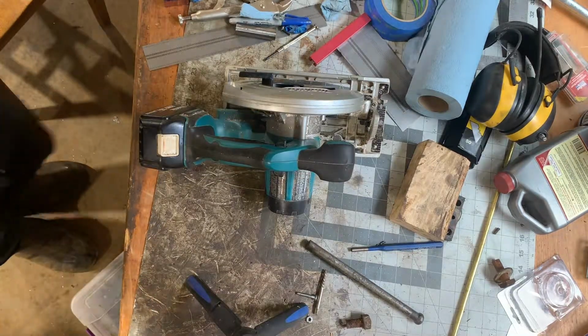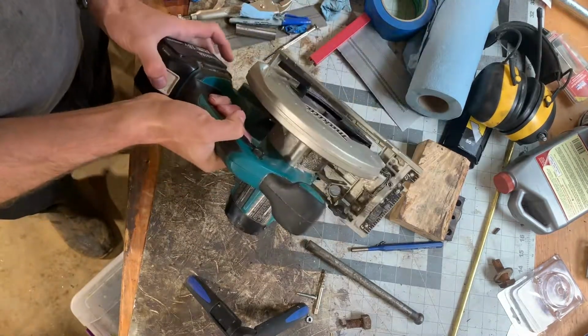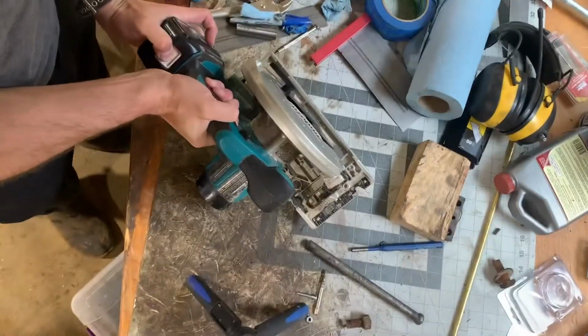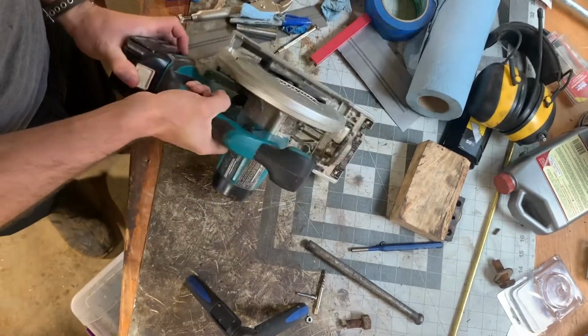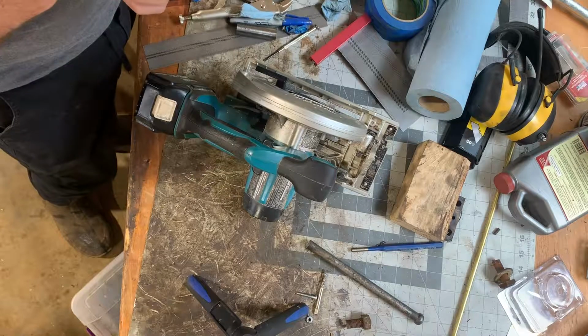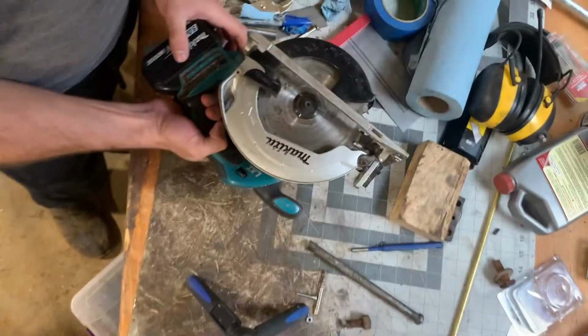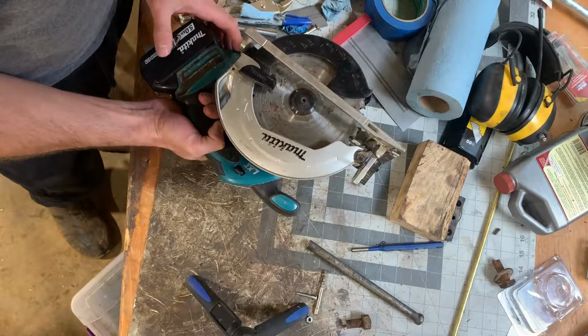So here is the saw that quit working on me the other day. I've had this guy for a while and it's gone through a lot. I have not treated it with the most respect. You can see here how rusty the blade is. This is actually a relatively new blade.